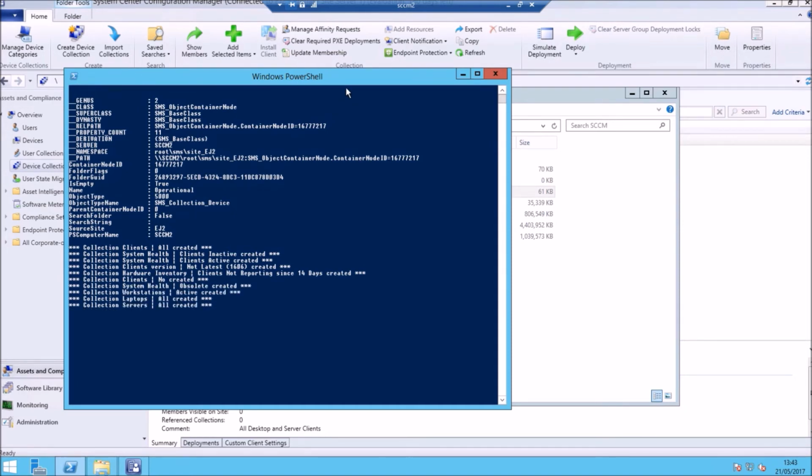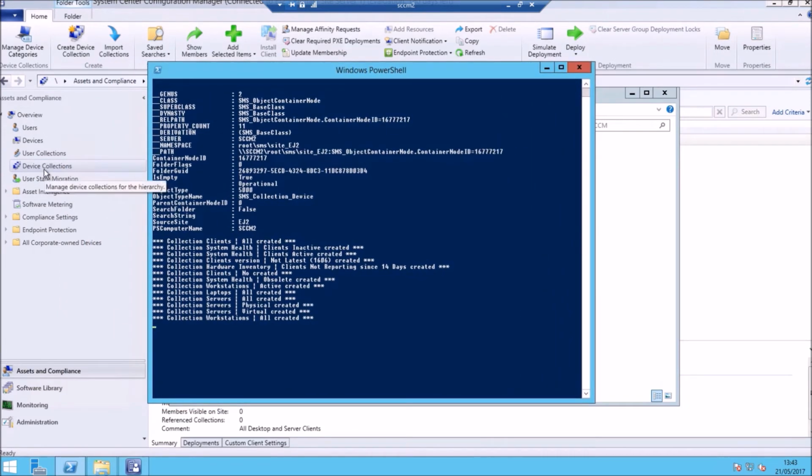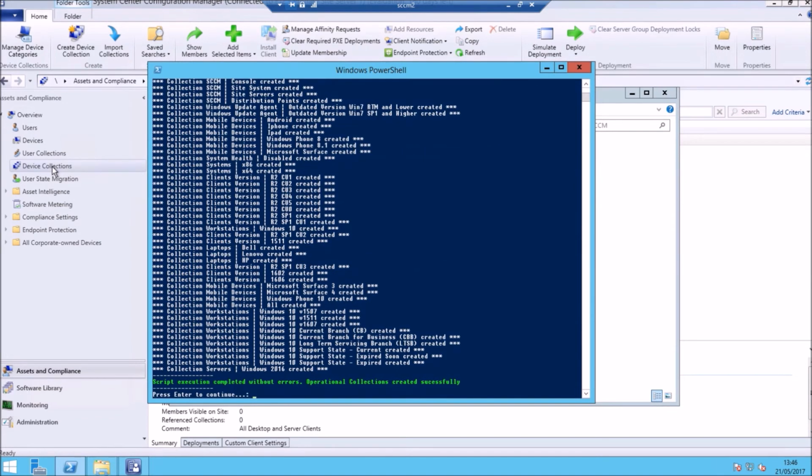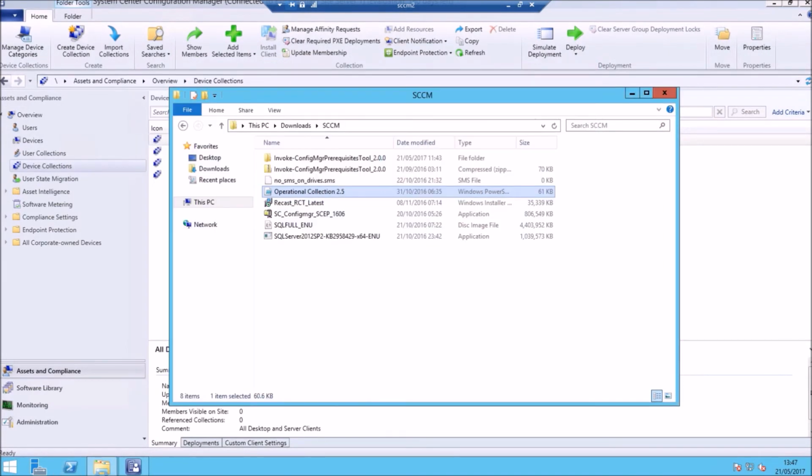So this will create a subfolder here on the collections once it's done. So let's just wait for that. So that's good. The script execution completed without errors. And let's press enter to continue.